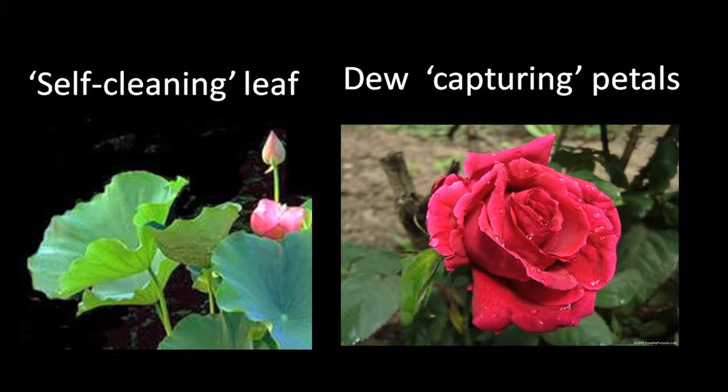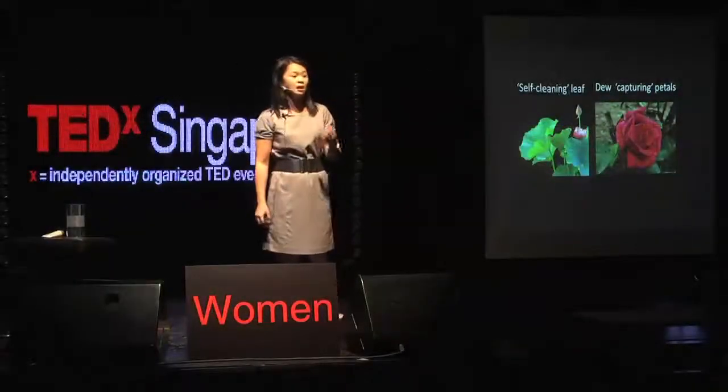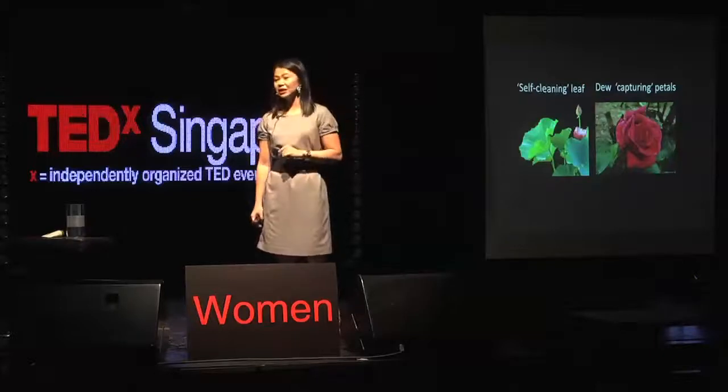Let me give you some examples of what I consider unique characteristics of nature. The lotus leaf is known for its ever-clean surface, no matter how muddy the pond is. When a dewdrop or rainwater falls on a leaf, the drops will roll off spontaneously. As they drop off the leaf, they pick up dirt along the way, giving rise to a self-cleaning effect. On the other extreme, water will pin very strongly onto rose petals, where dewdrops magnify the beauty of the flower to attract insects for pollination.